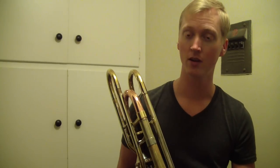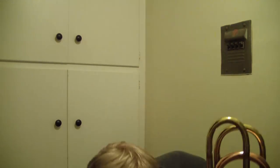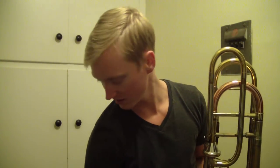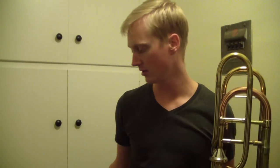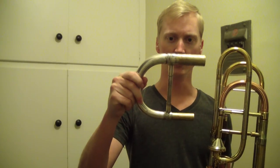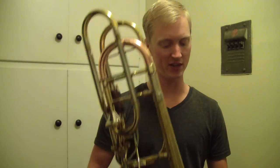I brought that other slide because now I basically have two entire setups with this valve section. I have two bells that both fit on this, two tuning slides that both fit on this, and two slides that both fit on this. So I have two 50 bells — one screw bell, one not — two tuning slides — one copper seam, one stock with a super long top tube — and one dual bore slide and one non-dual-bore slide. I'm not sure if any of that really helps me in the long run, but it's pretty neat for now.